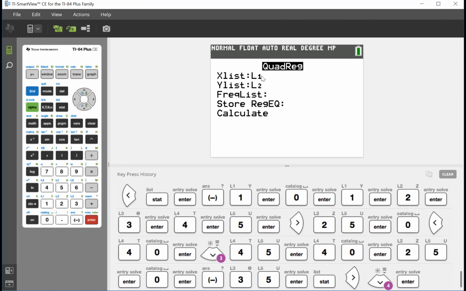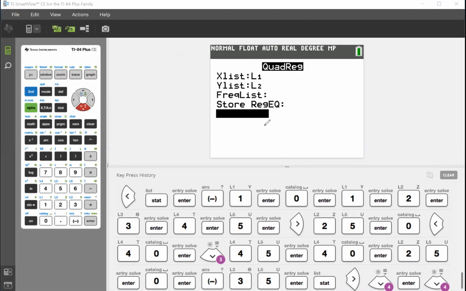Now, if your calculator looks like this, that's fine. But notice your lists are going to have to be L1, L2, and then you're going to calculate something. Please bear with me because I'm doing a bunch of different things at the same time. If your calculator does not pull that up and you have an old 83 or an old 84, it'll look like this. It'll say quadratic regression. And what you have to do is go in and find L1 and L2 and put a comma here. So after you do this, you'll have quadratic regression, L1, comma L2, then you hit enter. And your L1 will be here and your L2 will be here.